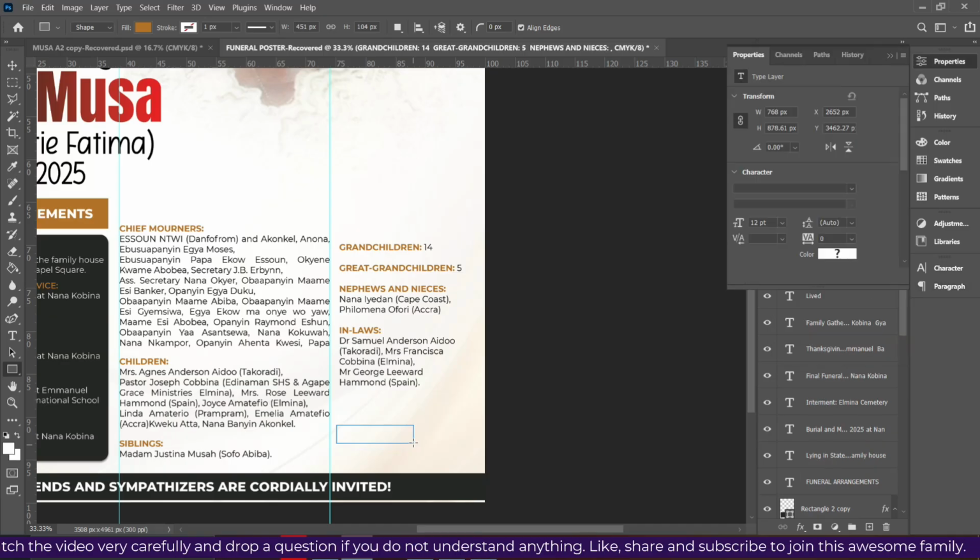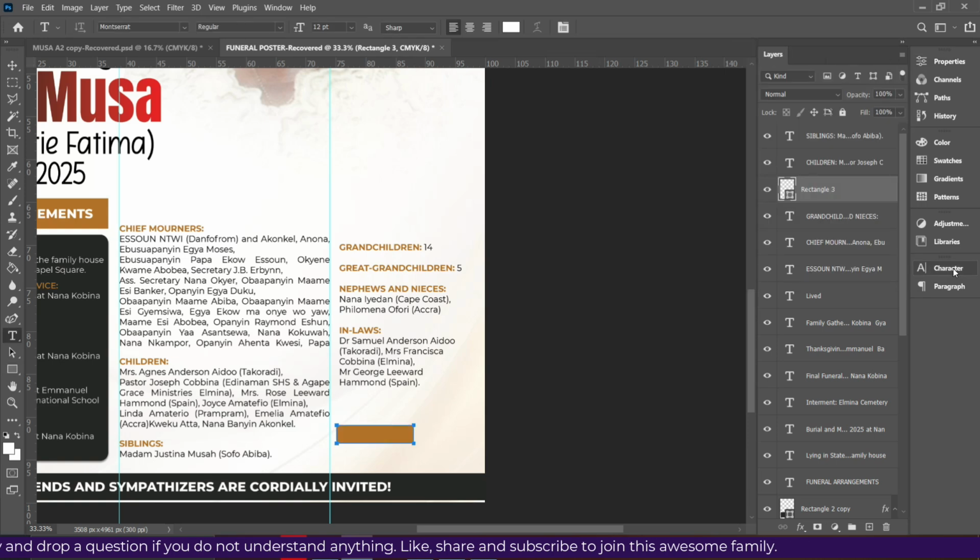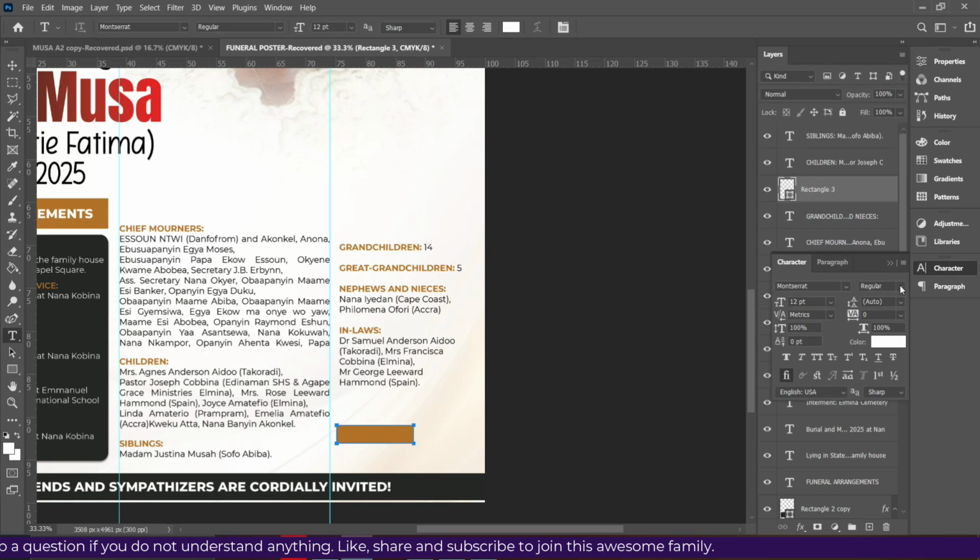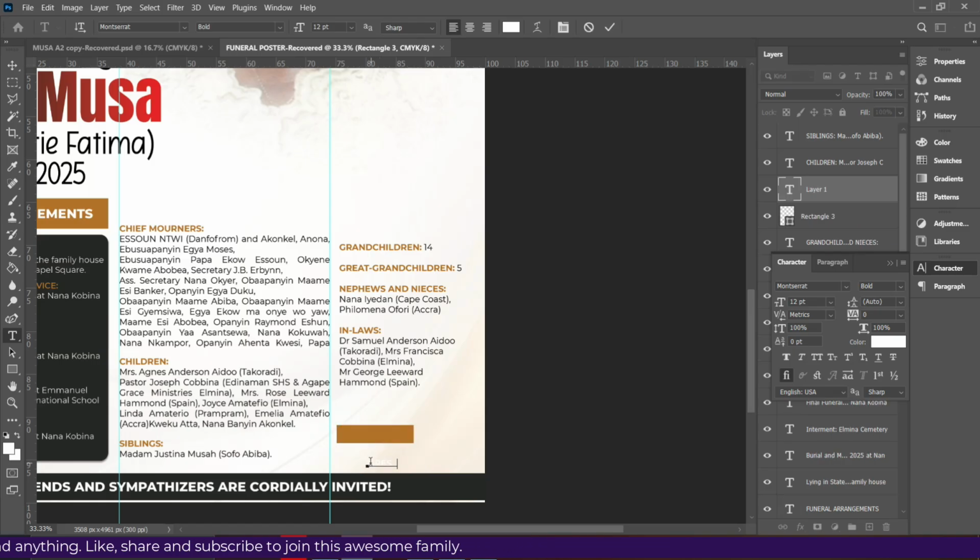Okay, so then go for my text tool. When you are done, we don't need the properties, and then yes, let me pick bold, and then let me type not on top of this, so let me type dress code, then okay.